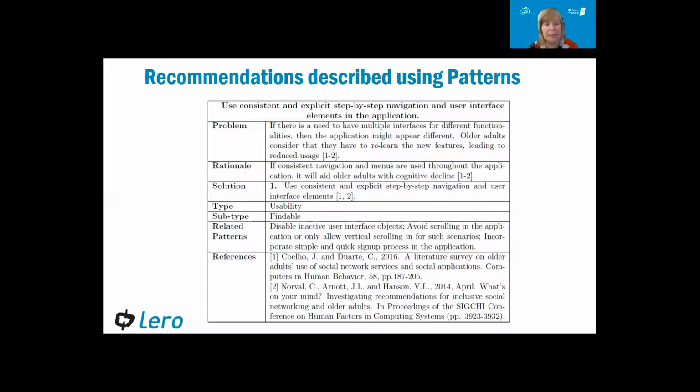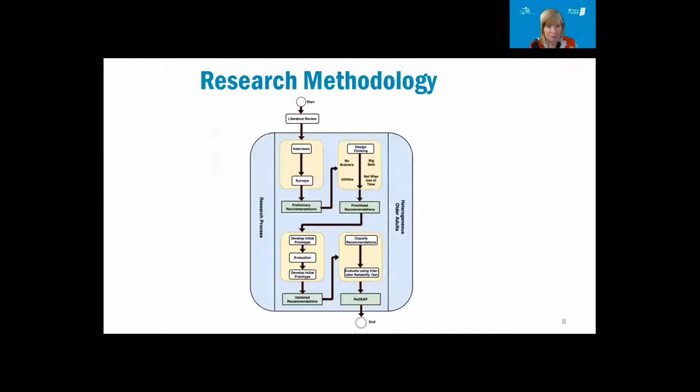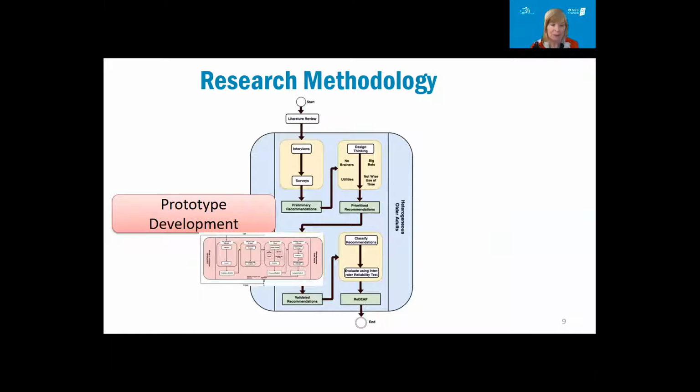To do this, Bilal, the PhD student, undertook a full research project. This just summarises that there were 4 stages within that project. And within that, the third stage of that project is around full prototype development. You can just see that again, there are a number of sub-phases here, and within that, various tasks. So this was quite a detailed project that we actually worked on.